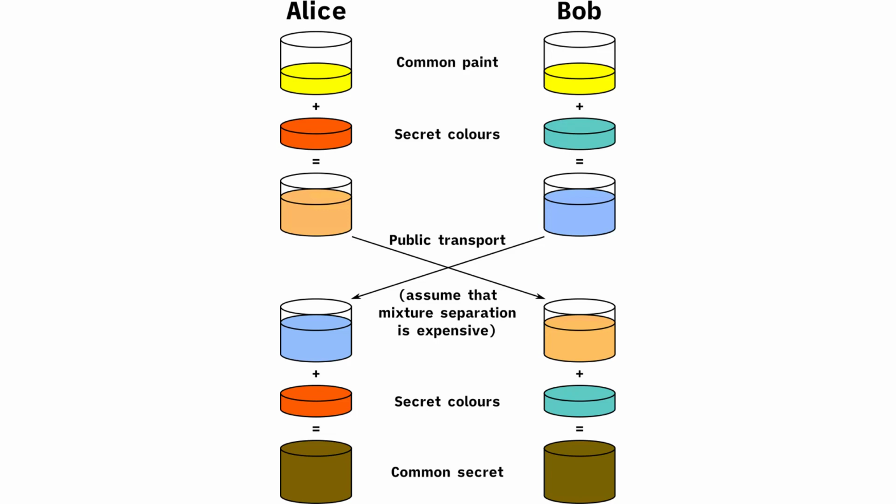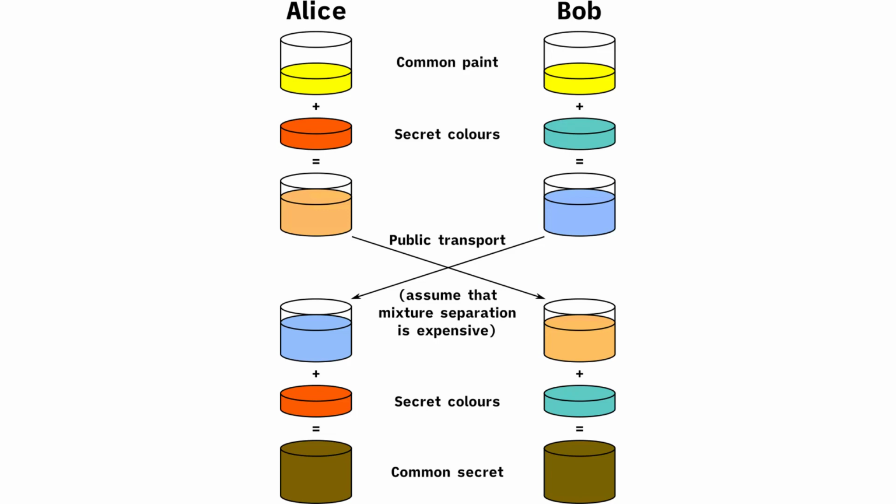And then what's going to happen is we're going to get the parameter, the yellows, and we're going to mix them together. So Alice is going to mix her yellow with orange, and Bob's going to mix his yellow with turquoise. And the orange and the turquoise are secret colors, so they're not exchanged with each other. So then when you get the mixture, you end up here with a tan color, and the other one you end up with a bluish color. So now that the colors are mixed, there's no way of really figuring out how they got that color. What did they mix to get that? So they can exchange those two colors.